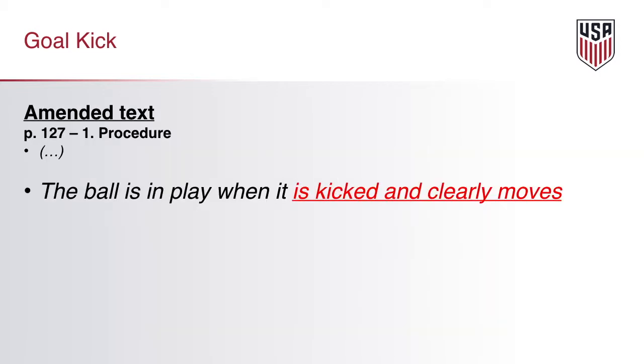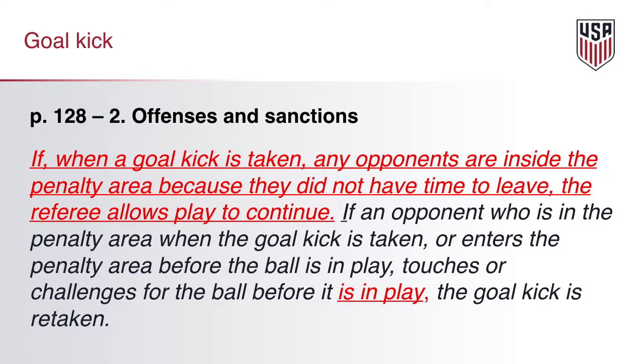Goal kick. Amended text. The ball is in play when it is kicked and clearly moves. Goal kick. Offenses and sanctions. If, when a goal kick is taken, any opponents are inside the penalty area because they did not have time to leave, the referee allows the play to continue. If an opponent who is in the penalty area when the goal kick is taken, or enters the penalty area before the ball is in play, touches or challenges for the ball before it is in play, the goal kick is retaken.